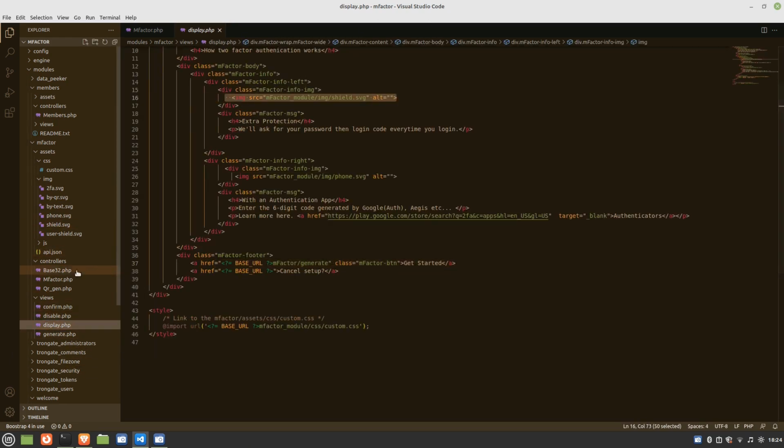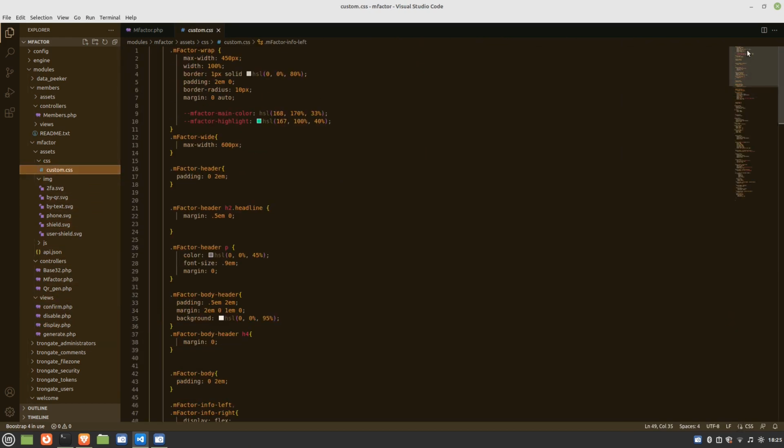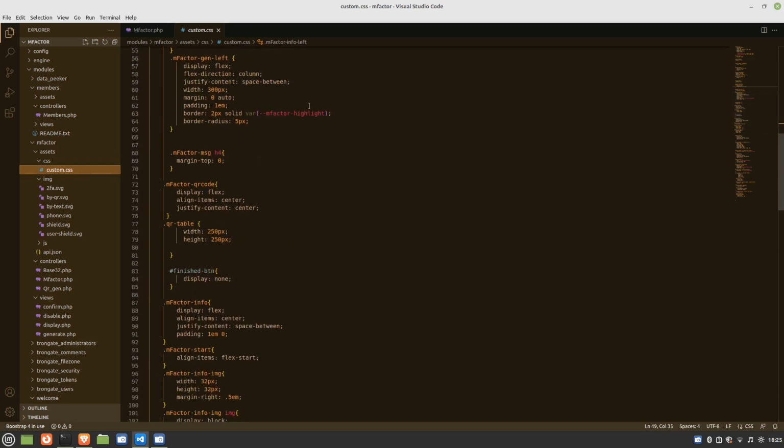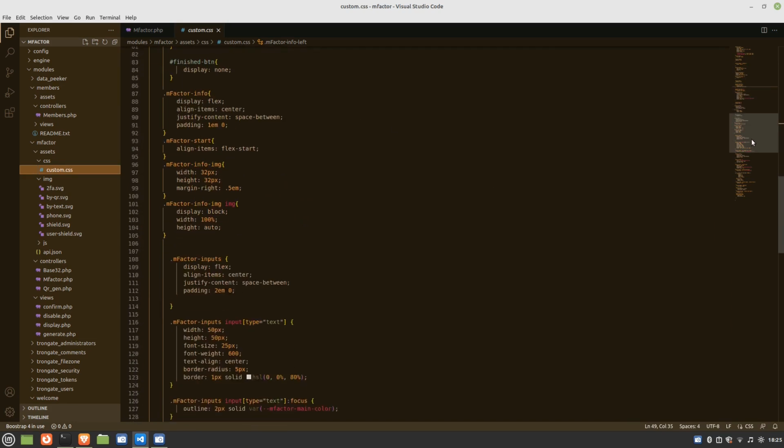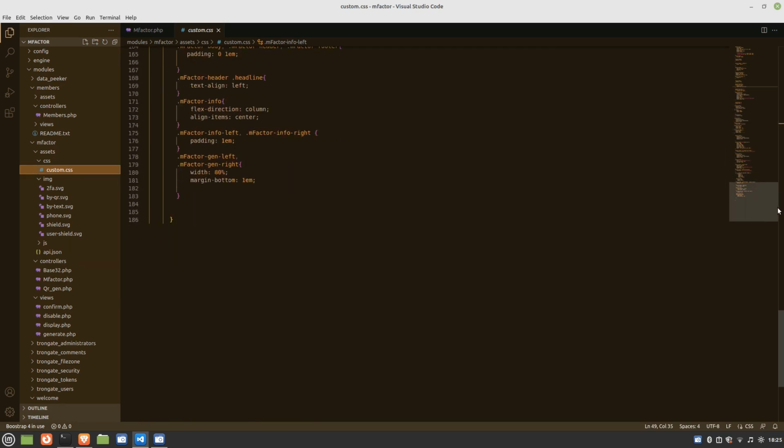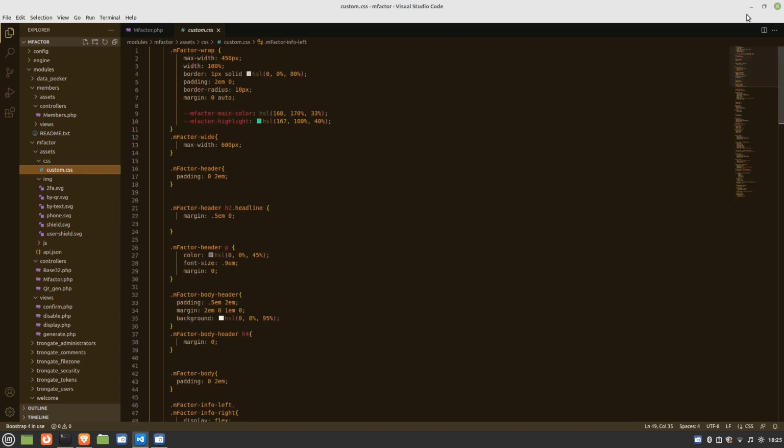And also you can change the color, so I tried to use the least amount of colors possible. So right here, that's the main color, and here's the highlight color, and there's just a few more. There's a white and a few others, but most of them have the variable, so you can just change those two variables, and that'll change most of your colors.